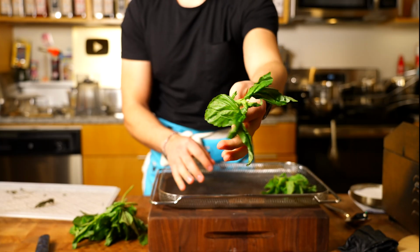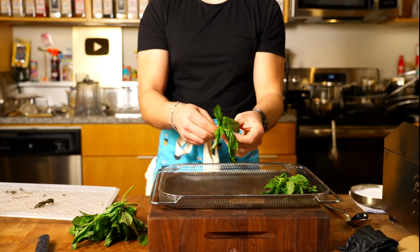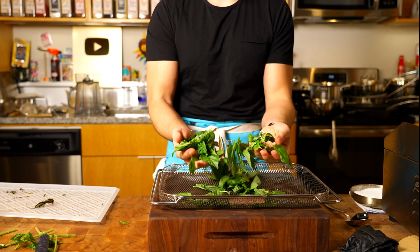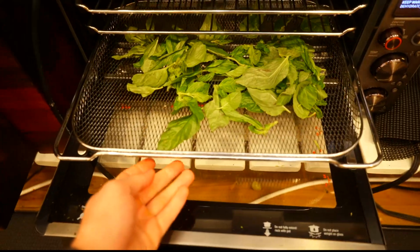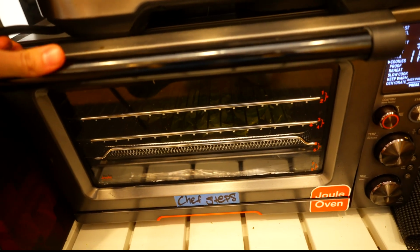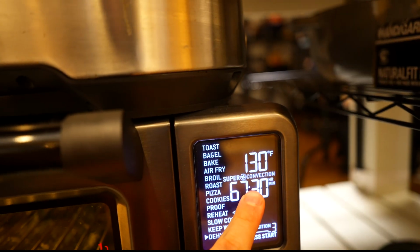Typically, I like to do this with herbs that are going bad. I'll take them off the stems and then I'll lay them out on my tray. This is a perforated tray, by the way, used in air fryers, just like this Breville one right here. I stick it in the Breville dehydrator and then I set it to about 130 degrees Fahrenheit on dehydrate.